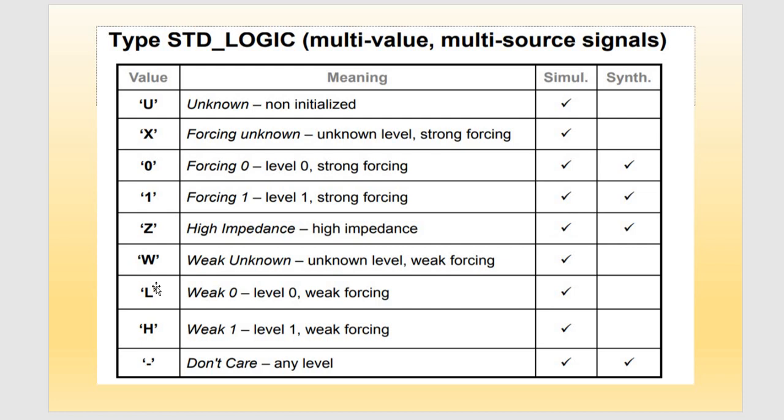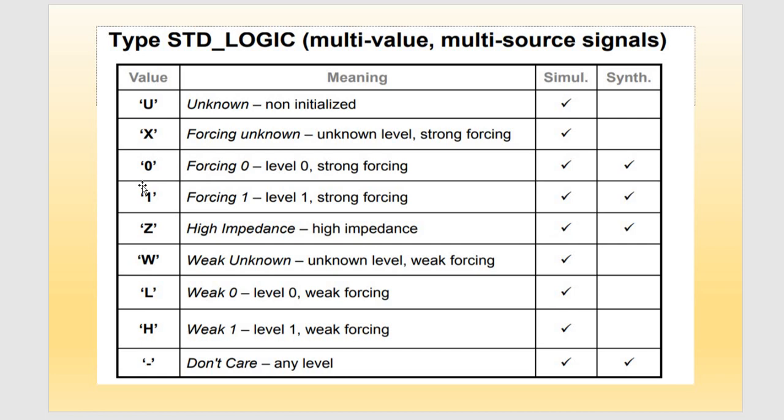Actually H and L we conventionally use in general for high and low, but here H and L are correspondingly used for weak 1 and weak 0, and for strong 1 and strong 0, 1 and 0 are used directly. The bit type has only the two values 0 and 1. While this is enough for modeling the specific logic, all the objects are initialized, they can have this particular bit type. In case of multi-valued logic, that is manufacturer dependent, there are some cases, and in general there was no common standard before 1992 for all these valued logics.